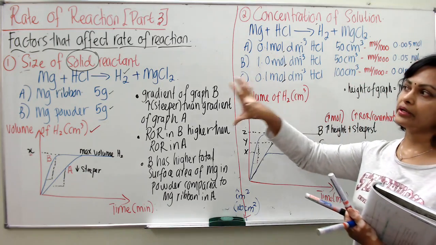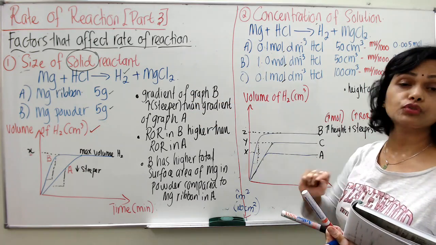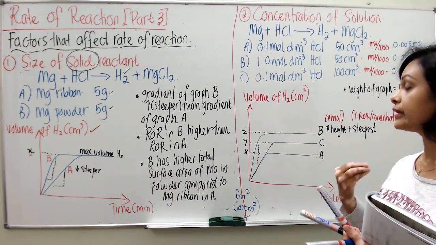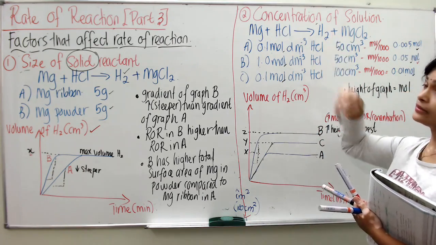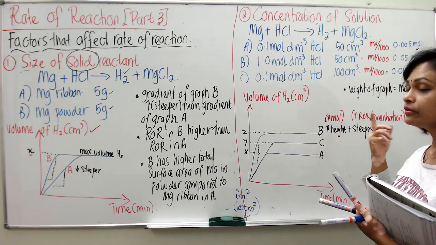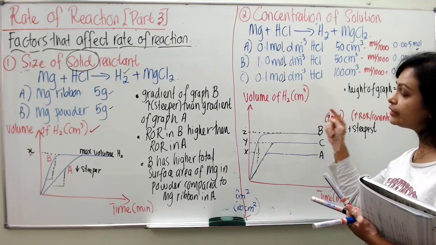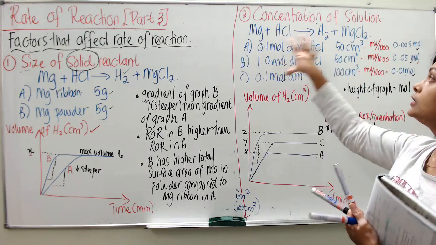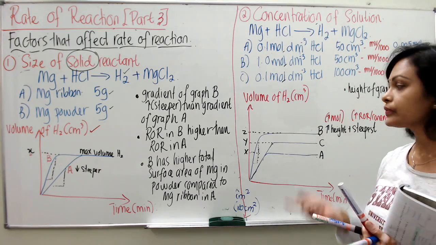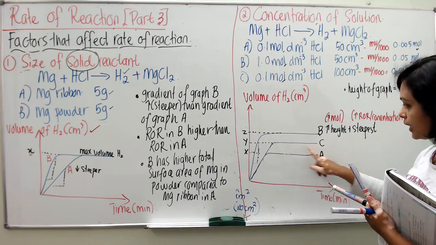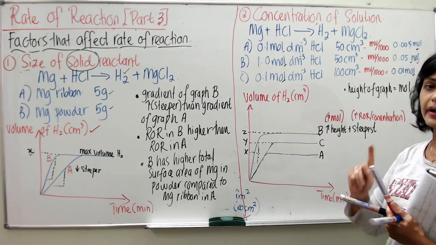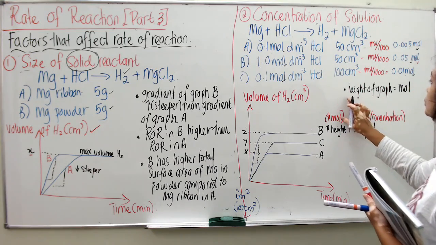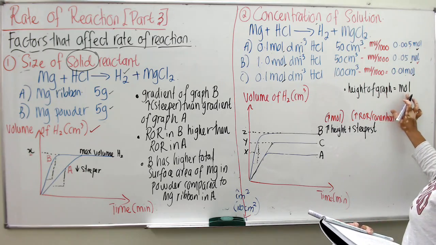So when teacher explained about the size of solid reactant, it was just at one go. But when you are talking about the concentration of the reactant in the form of solution, you have to be very careful. Why? Because it involves the height of the graph, where the height of the graph is affected by the MV over 1000 of the solution, which is the mole of the solution, and the steepness of the graph is affected by the concentration of the solution used. So the key point is the height of the graph is equivalent to the mole used.